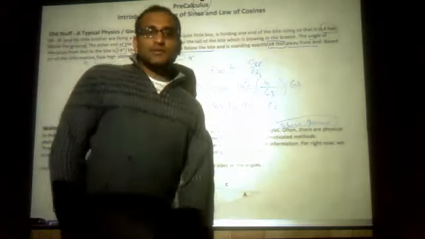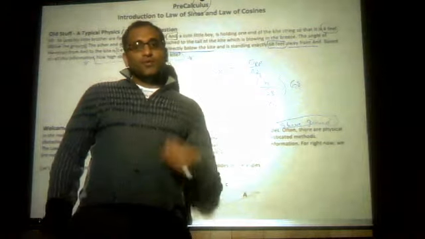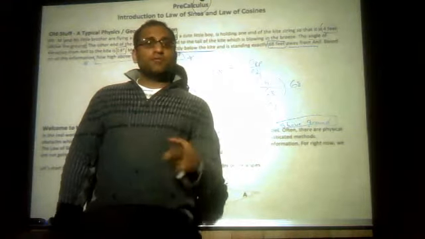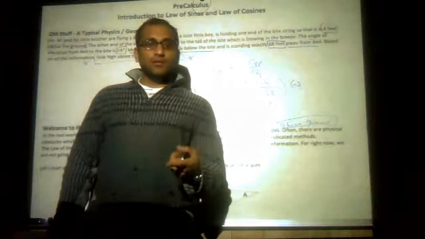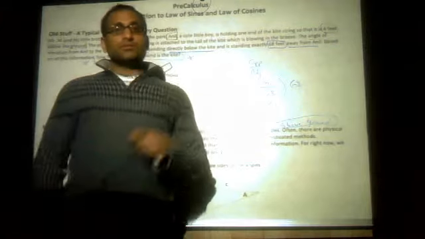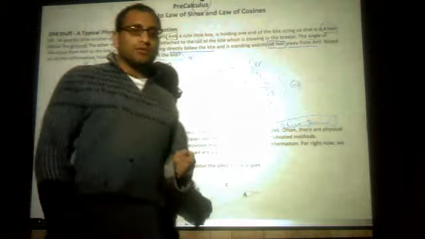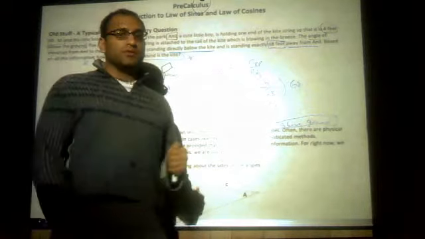So when a triangle doesn't have a 90-degree angle, we know that we can use the law of cosines and the law of sines in order to figure out what those angles or the sides may be. That is our ultimate goal, to be able to solve for the sides or the angles. That's what we've been doing whenever we've been using right triangle trigonometry. So let's get to it.